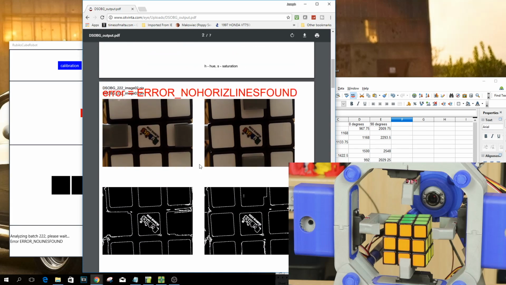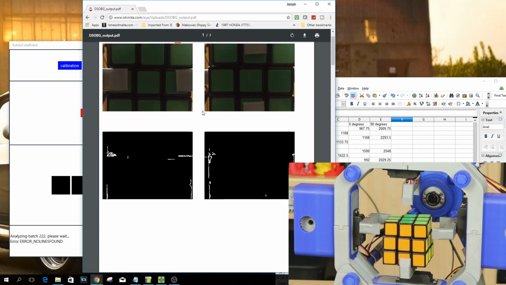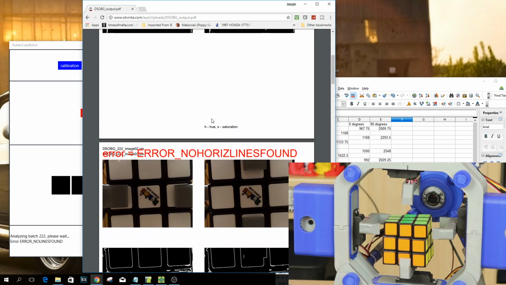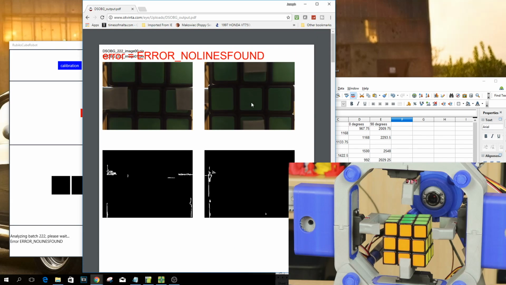First off, what you can see is that the image is relatively dark, and this is something to always take into consideration. Currently I have lights pointing towards the Rubik's cube, which means they're contrasting with the camera. So it's very important not to have lights directly at it, but instead to have them behind it. Having said that, this is what the camera sees, and this is what the software recognizes. As you can see, it doesn't recognize anything here.